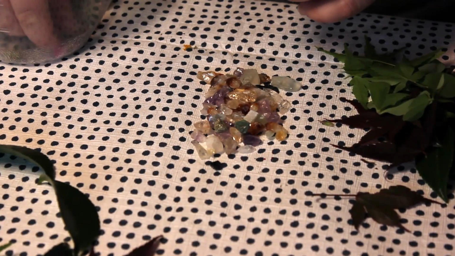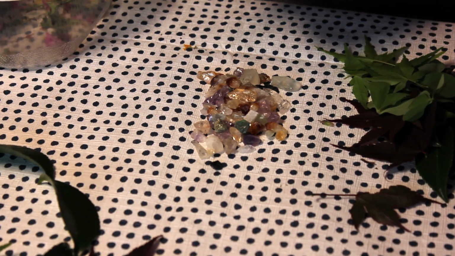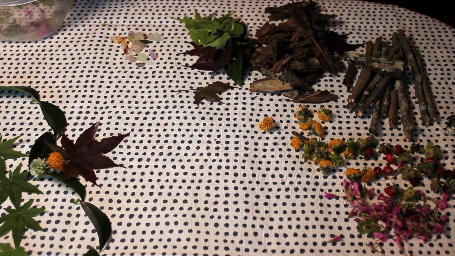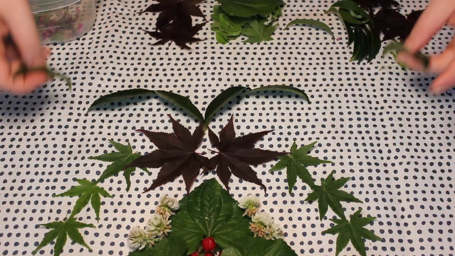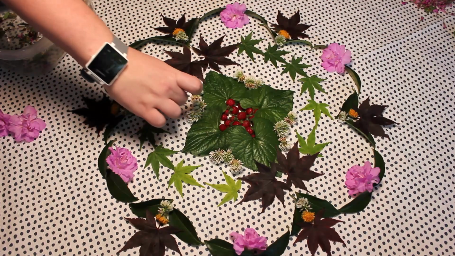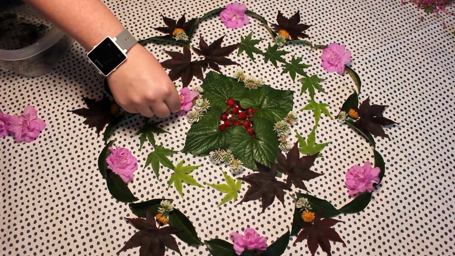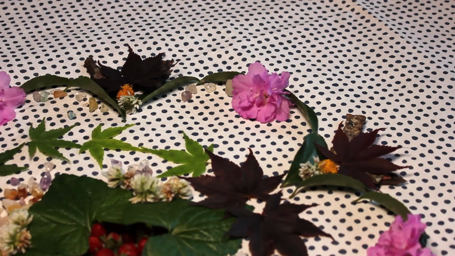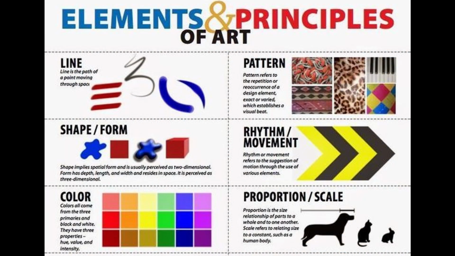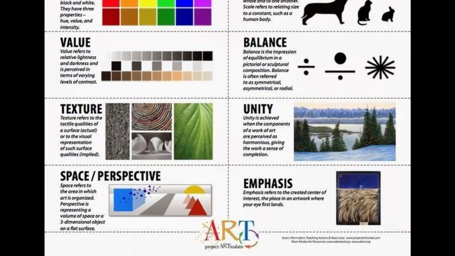First, you will need to brainstorm. Questions that lead your brainstorming include: what materials do you have to utilize, whether in your immediate yard or within your neighborhood? And what element or elements of art would you like to highlight in your piece? A copy of our Elements of Art reference guide is included in our OneDrive folder, with link included in our assignment and in the description box below.